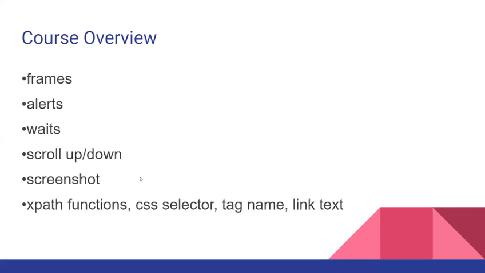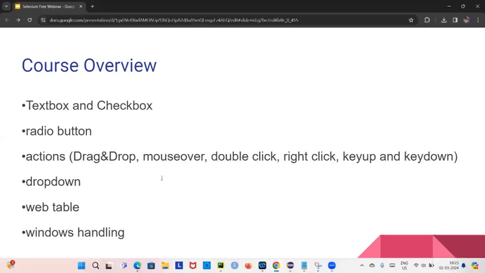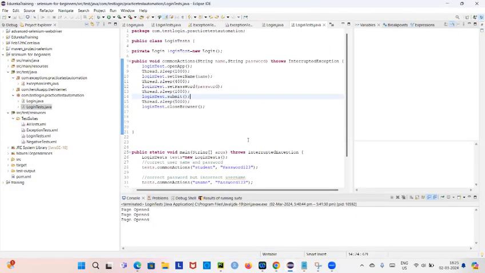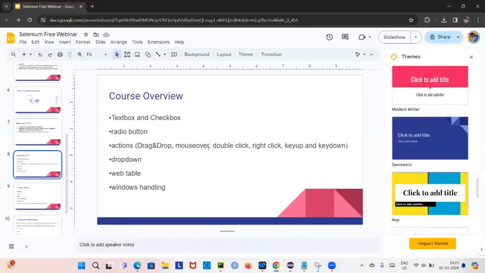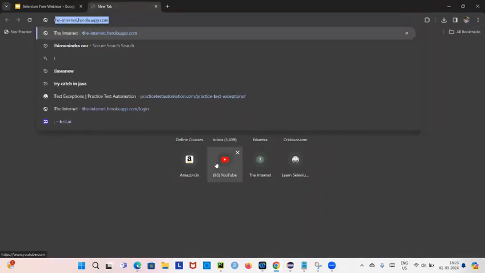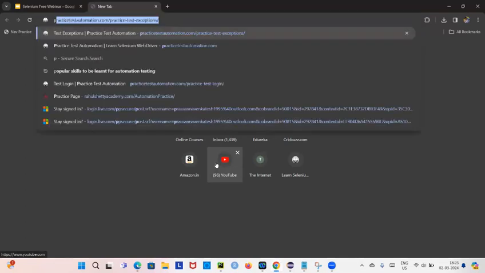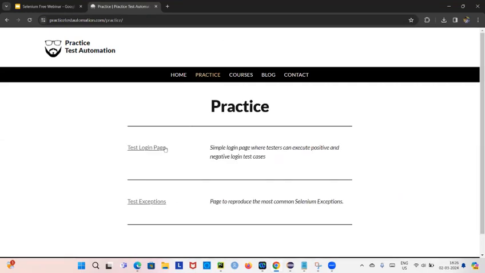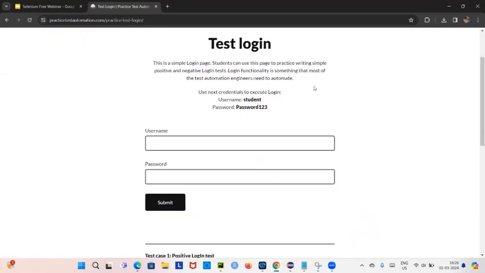Okay. Now let me show you one small application which I automated for the session. This is the application I showed you. How are we going to test this application?